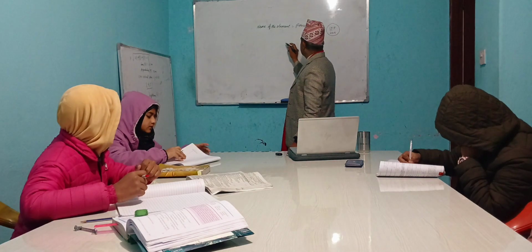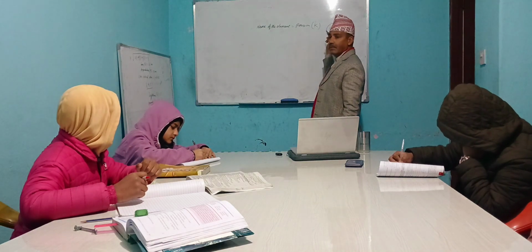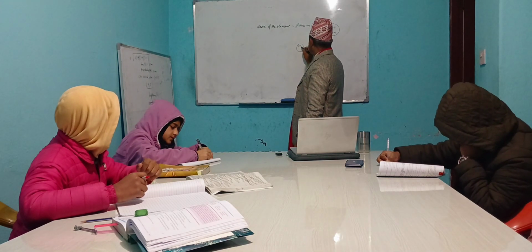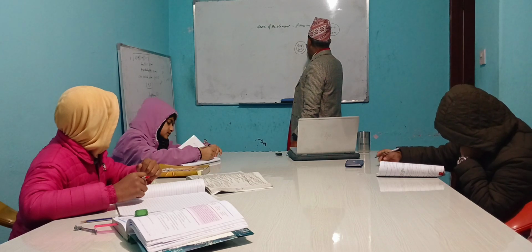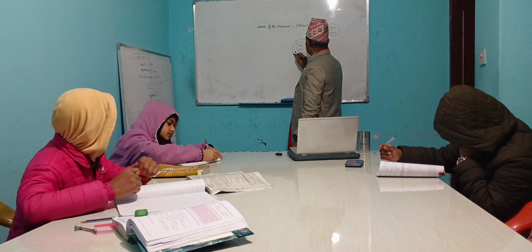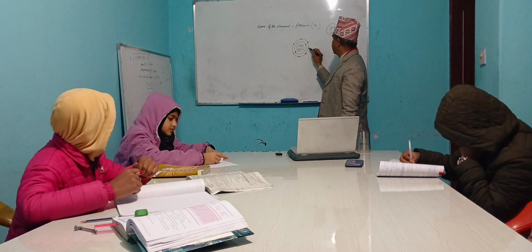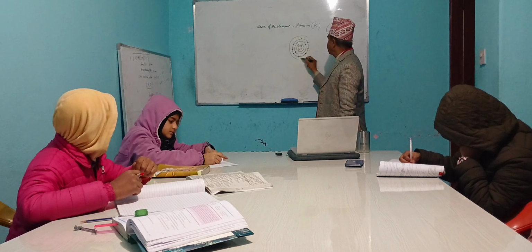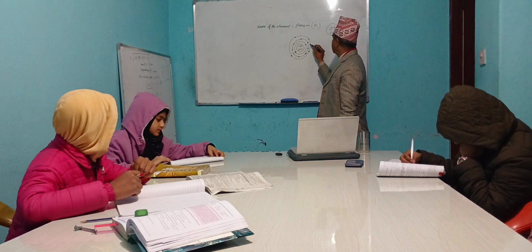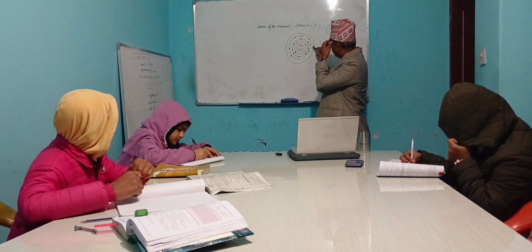Okay, now atomic structure. For atomic structure, we must know that if there are 19 protons and 20 neutrons, there are 19 electrons, because the number of protons and number of electrons are always equal. At first, we write here 19 protons, 20 neutrons. First orbit, how many electrons are there? 2. Second orbit? 1, 2, 3, 4, 5, 6, 7, 8, good. Third orbit? Again 8. And the last orbit? 1.